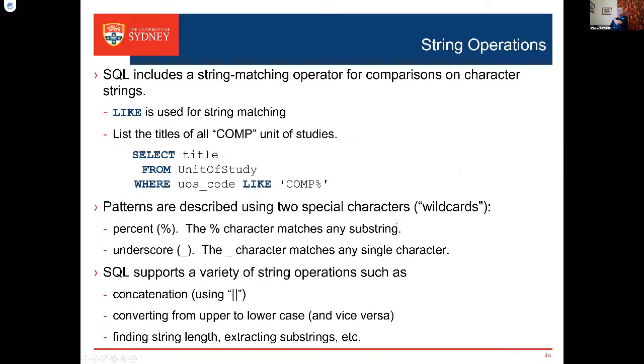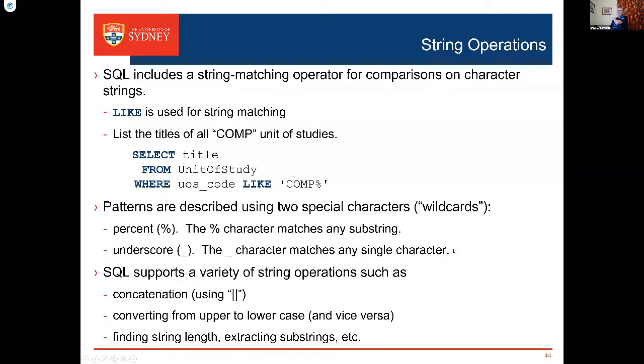String operations: conventional string operations are exact comparisons. There's a LIKE operator, which you'll see I use later on in my big example, where I can say this thing is like this. This is now a string pattern, and there are two special characters in it: percent, meaning anything, and underscore, meaning a single wildcard character. That's often the equivalent of percent in other wildcard conventions, and that's the equivalent of a question mark or a dot. These things vary a lot from one regular expression syntax to another.